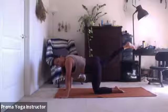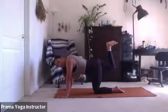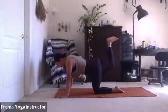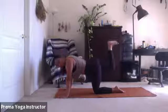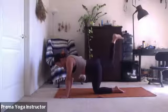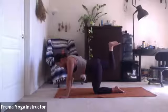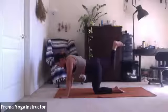10, 9, 8, 7, 6, 5, 4, 3, 2, 1. Keep your leg up and bend your knee. Point your heel up towards the ceiling and pulse, pulse. Almost like you want to kick the ceiling with your heel. Make sure your knee is still pointing down. It's not out here. Here. Up. Up. 10, 9, 8, 7, 6, 5, 4, 3, 2, 1.